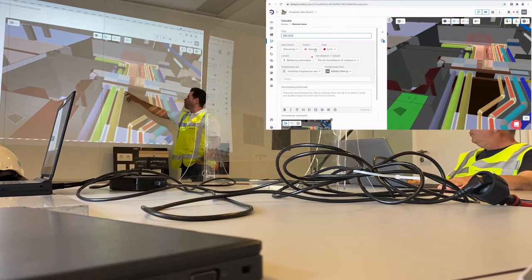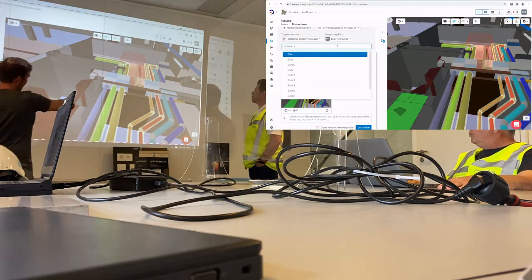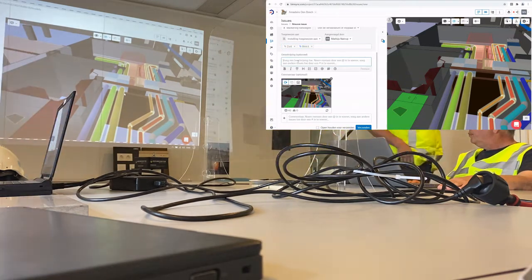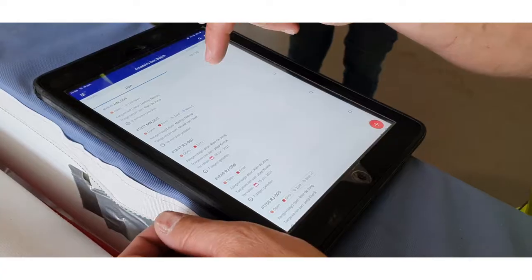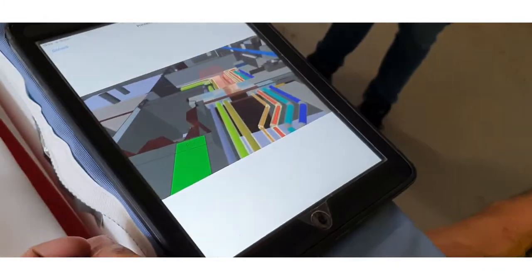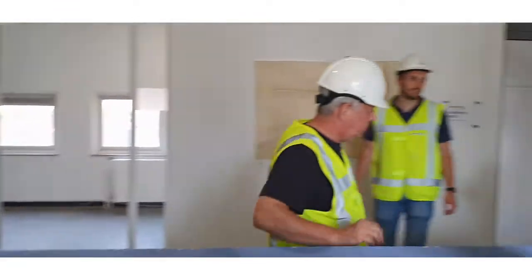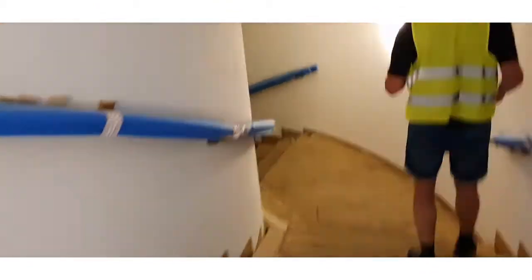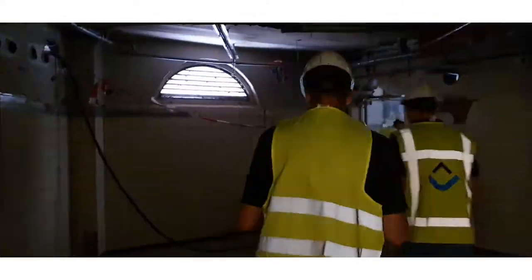We're creating an issue to be the start of this investigation. So within this issue, the most important part is that we describe what must be investigated, and we assign it to someone that's going to investigate, but in this example we're going to investigate it altogether. So we've created an issue, and this issue is created on the CDE platform, on the coordination platform, and the site managers can use their tablet or their smartphone to look at this issue from their app.